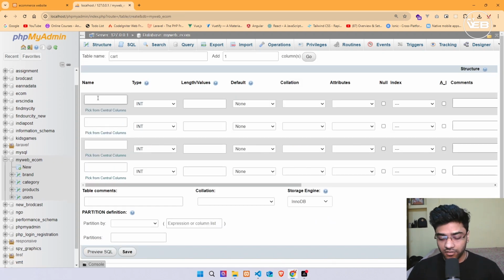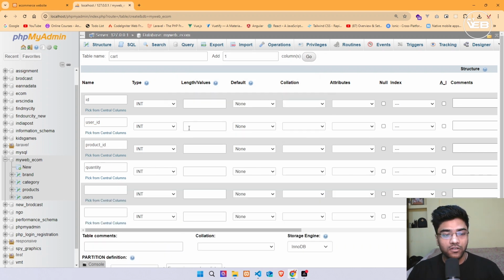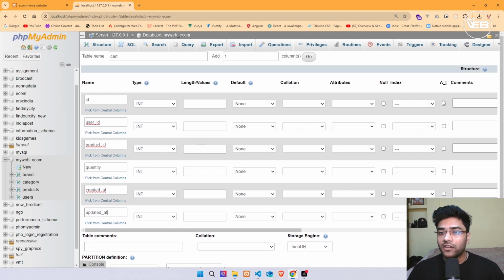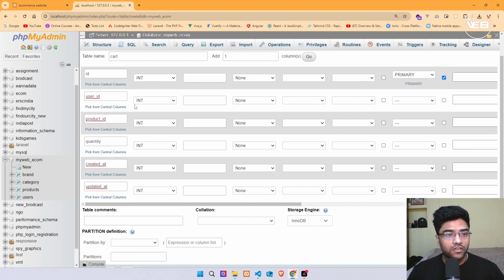Okay, for this I take an id, my user_id, and also my product_id, and the quantity also, and I take 2 more columns. This is for created_at and updated_at, and I make this id auto increment, and all is looking good.